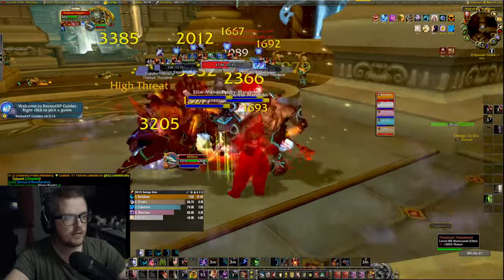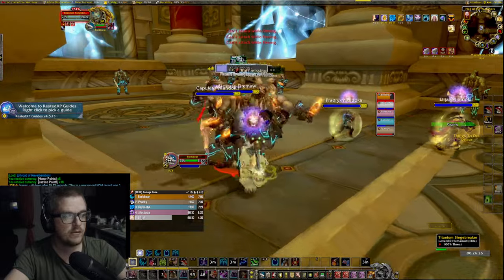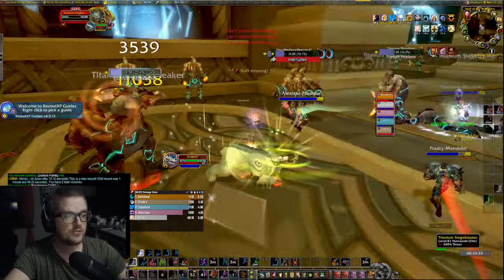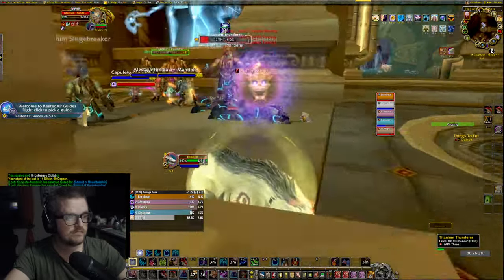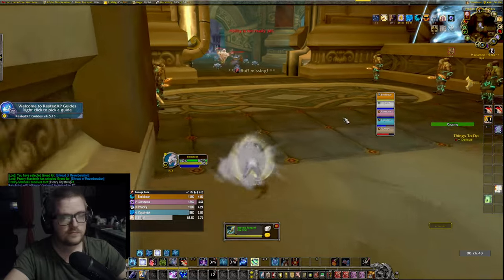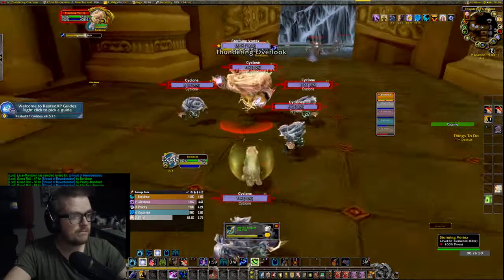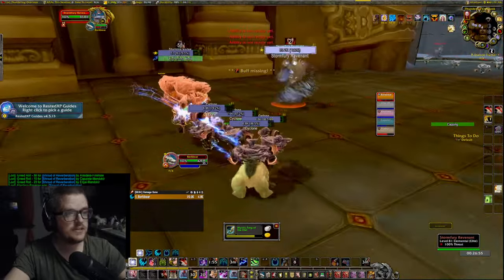Look at my health. Sure, it's a normal heroic and I have good gear, but still, I'm not taking any damage at all, pretty much. Okay, now I'm actually taking damage, but that's because I'm feared. So yeah, I'm not absorbing anything either. Let's see the damage here. So yeah, this is just so easy.